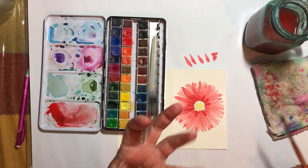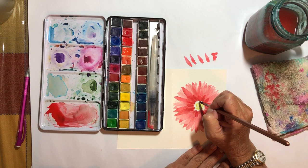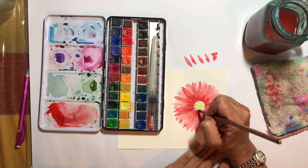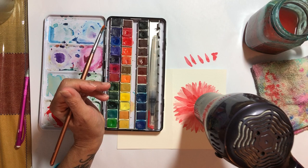And what I see on the flower that's sitting here right next to me is I do see some orange dots right along the edge, okay? Like tiny little dots, right? The key to layering, all right, is letting the layers dry in between. Okay, so let's dry this up really fast, hopefully.